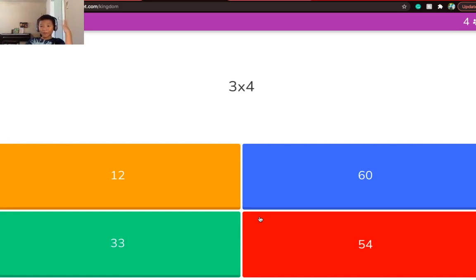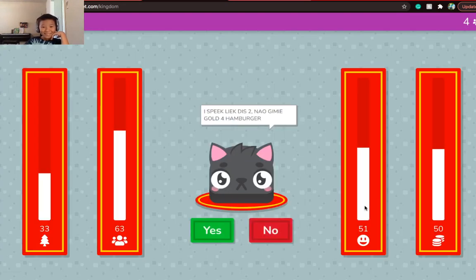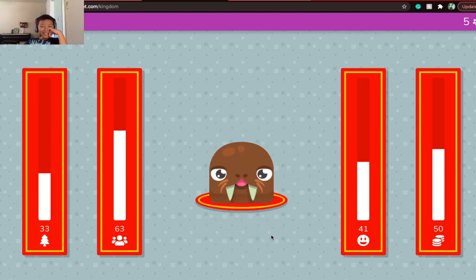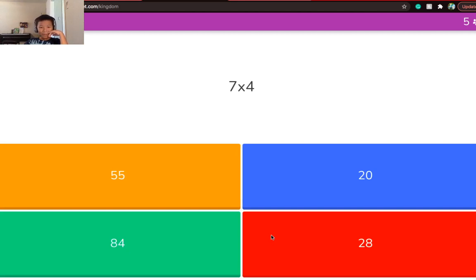You'll get 5 seconds for me to hit and you to think. Okay, no more thinking. I speak like this too. Now give me gold for hamburger. No! That's what I say when I'm playing video games. You get 5 seconds to figure this out. 5, 4, 3, 2, 1. This is 28.